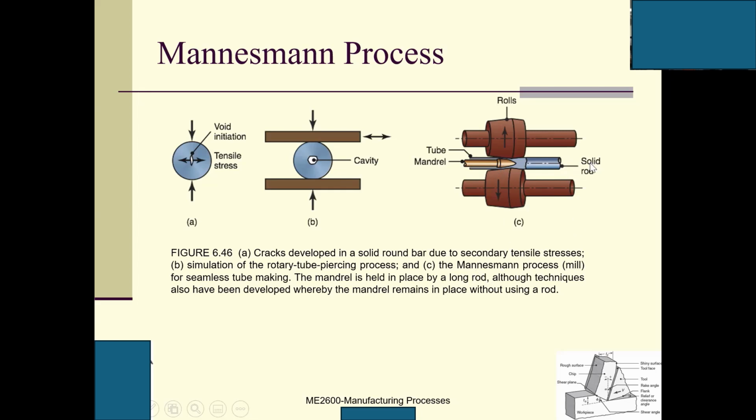This is a mill. So we have a solid rod, which is the material workpiece, and we have a tube mandrel. This tube mandrel stays here. So these are rolls, and finally we'll get a tube. So this is for seamless tube making. This is a very interesting one. If you have a chance to visit some company or factory that has this kind of rolling machine, go there and look at how they do the rolling work.